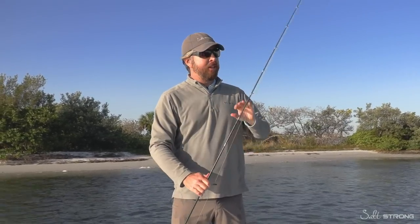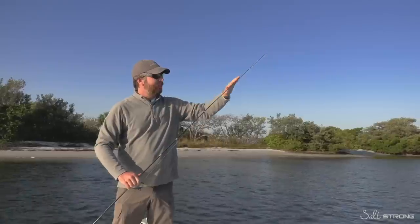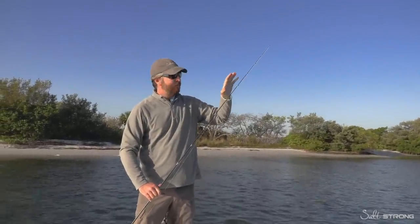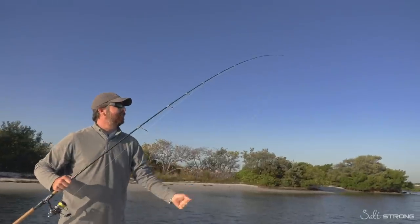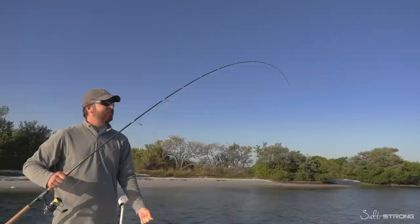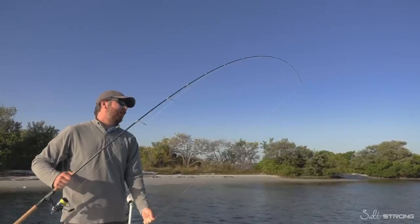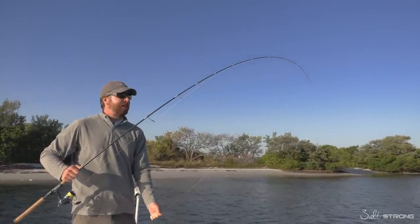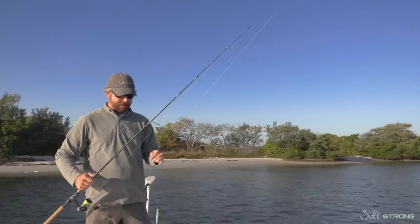The second rod-killing mistake is really about transportation and protecting the rod. The most vulnerable part is the top end of the rod — the faster the action, the further up the blank the compromised spot is going to be. If you look at the deflection of a rod, you can basically see where it bends. It's that transition point from the sturdy butt to the sharpest bend — in this case, between the third and fourth guide from the tip. That's the section we want to protect.